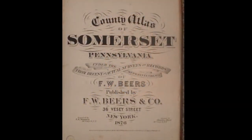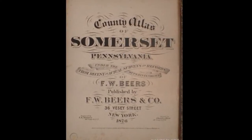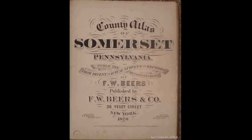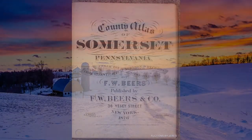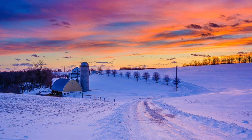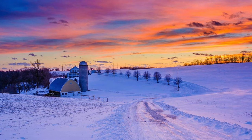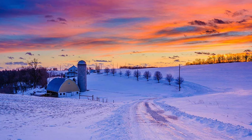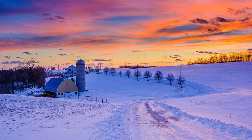Although the 1876 Beers Atlas shows a carpenter shop in Soap Hollow, there is no indication of who owned it or whether it was used by one or more of the cabinetmakers of the time. It is believed that the furniture was produced only during the slower winter months, when the men were not busy with farming. Public records support this idea, since John Sala was listed sometimes as a carpenter and other times of the year as a farmer.